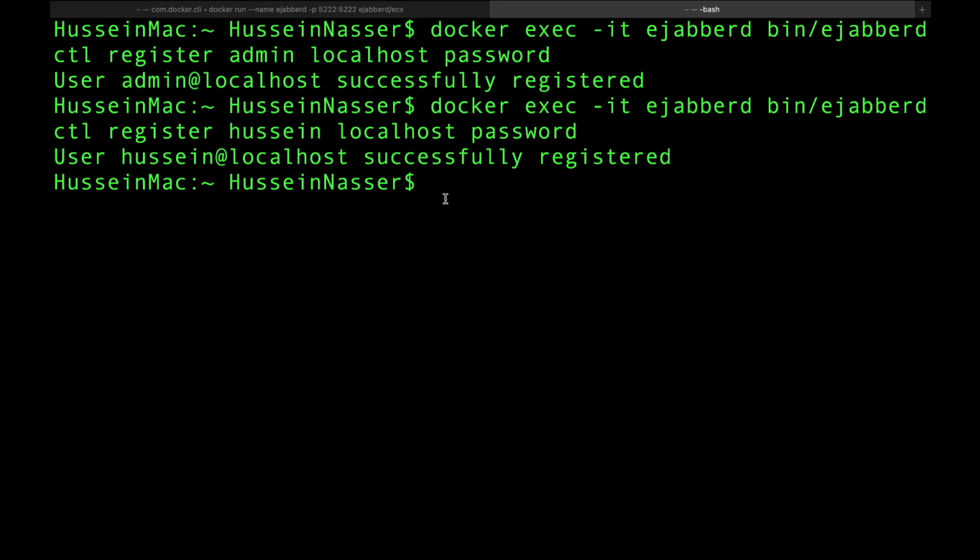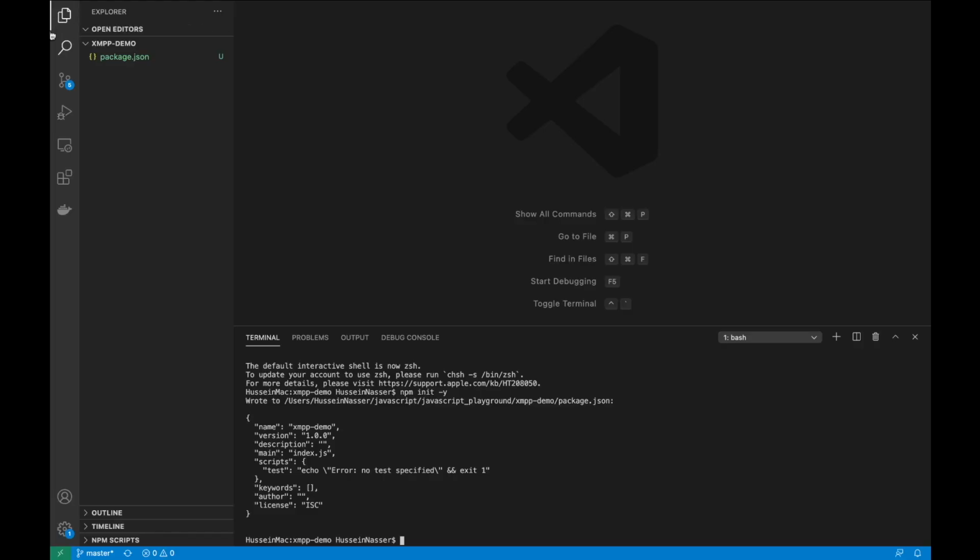How do we connect and consume this? There are many, obviously, clients that you can just download and connect, but we're gonna make it a little bit spicy. So we're gonna fire up Node.js. So we're gonna fire up Visual Studio Code in order to create a beautiful client that connects to my XMPP server. Let's do this. All right, guys, so I have here an XMPP demo folder with an initialized NPM package is ready for us to rock and roll.